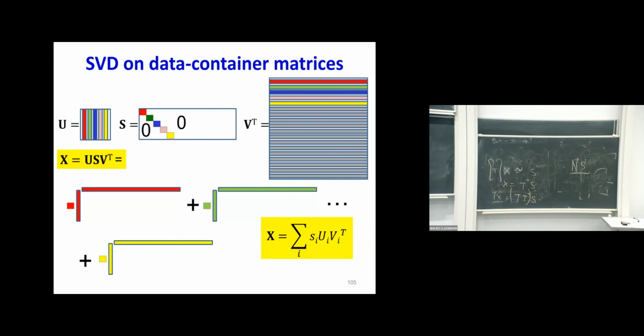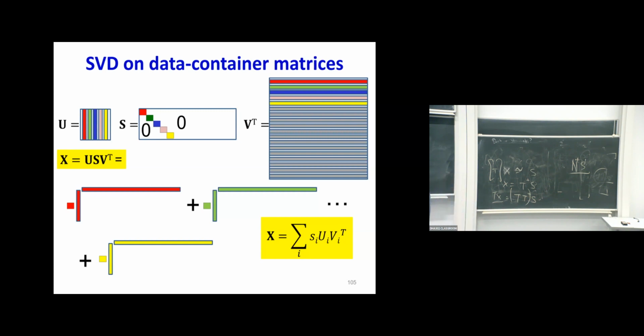Now, if you look at this, these are all orthogonal to one another. This one is orthogonal to this one. So this is going to have some energy which is not explained by this one. This term is going to have some energy, and this term is going to have some energy, and so on. So each block has its own energy, and the total energy in the data is the sum of the energies of these individual components, right?